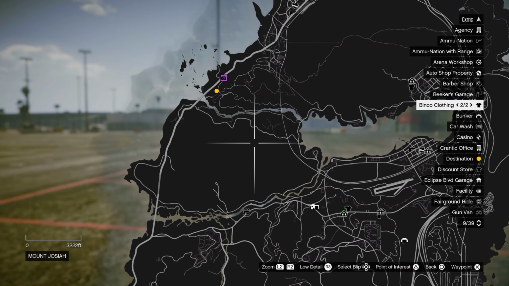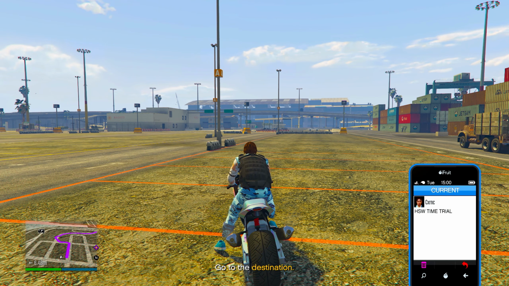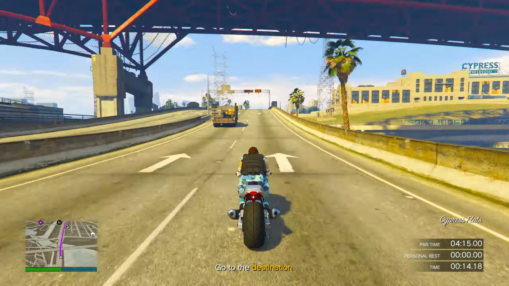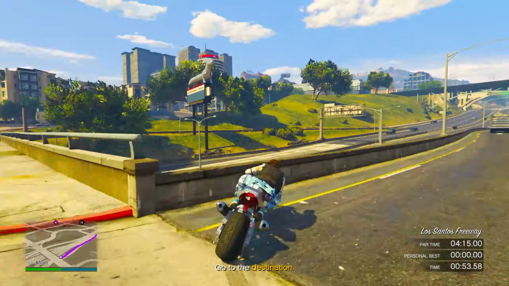Then open up your pause menu and set a waypoint to the end of the time trial. Once you've marked the finish, back out of your pause menu, quit the time trial using your phone, and then start the time trial up positioned like so. The key to beating these time trials is maintaining a good speed and obviously avoiding crashes. Luckily, this one is pretty straightforward with no shortcuts required whatsoever.